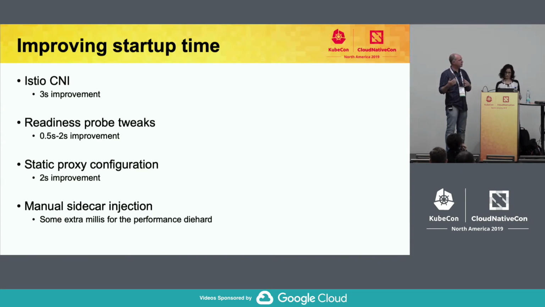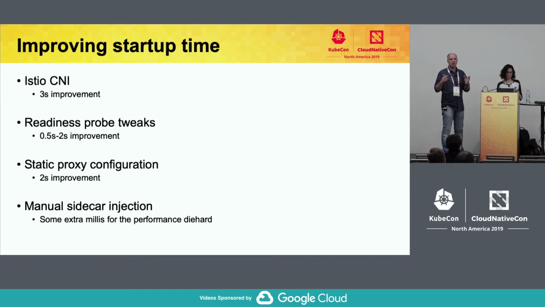We can talk about static proxy configurations. As you remember, as soon as Envoy starts up, it's going to call into the control plane and get its configuration. That configuration is dynamic. And if your use case warrants a static configuration, or it makes sense to have a static configuration in your case, then you can program it. And there are ways to override the dynamic nature of the configuration. Just have a static configuration. We'll show how to do that as well. Gives you back up to 2 seconds.